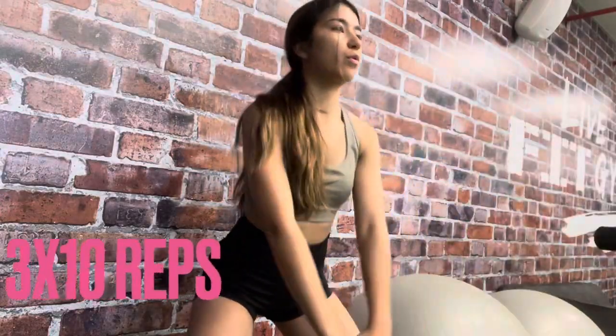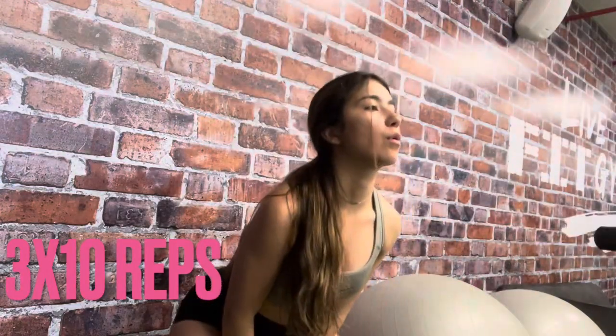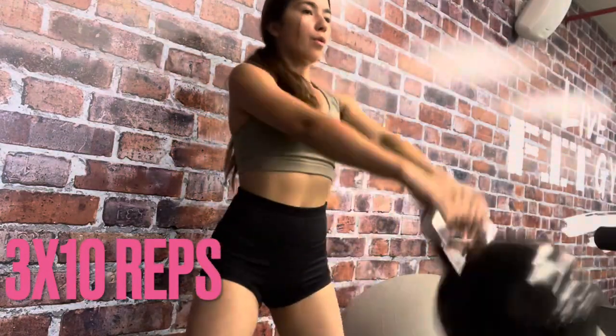So the last exercise is my 10 kg kettlebell swings. So I'm moving the kettlebell all the way in between my legs and all the way back out, keeping my arms nice and straight.